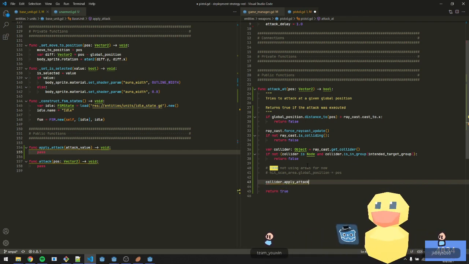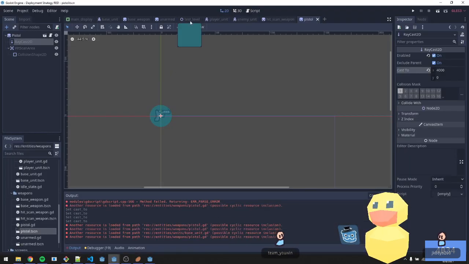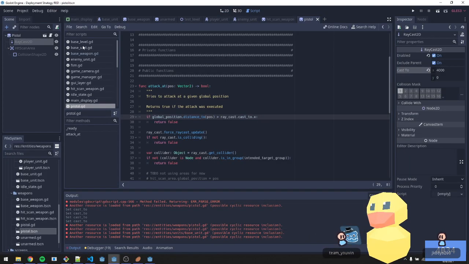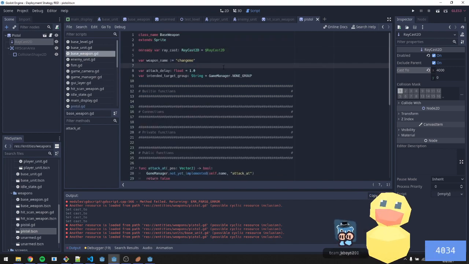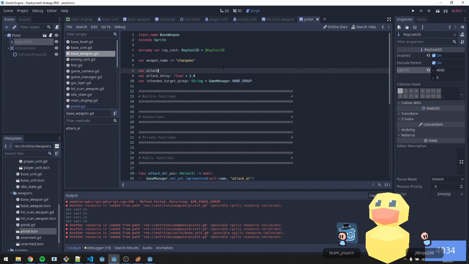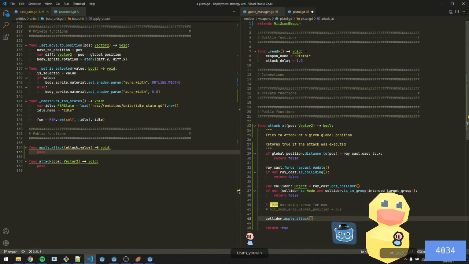So I can always guarantee that this will be valid. Attack value, though. What do I want to do there? What was I thinking here? So each weapon, we can do attack power as well. Var attack power, some sort of float. We'll call it 10. That's always a good number. Pistol, yeah.